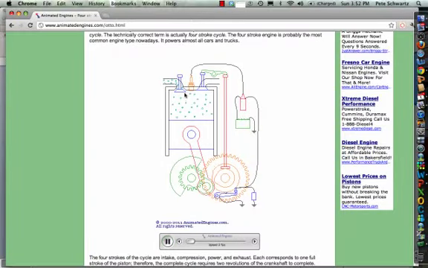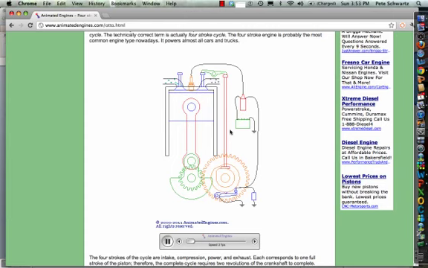The intake valve opens, the piston comes down and pulls in air and fuel. Now it compresses it. We put the work in, and then it blows up and expands at very high pressure. The exhaust valve opens and the exhaust goes out. We can watch one more cycle. We put the work in, boom, pressure goes up, we get more work out. We get rid of the exhaust.